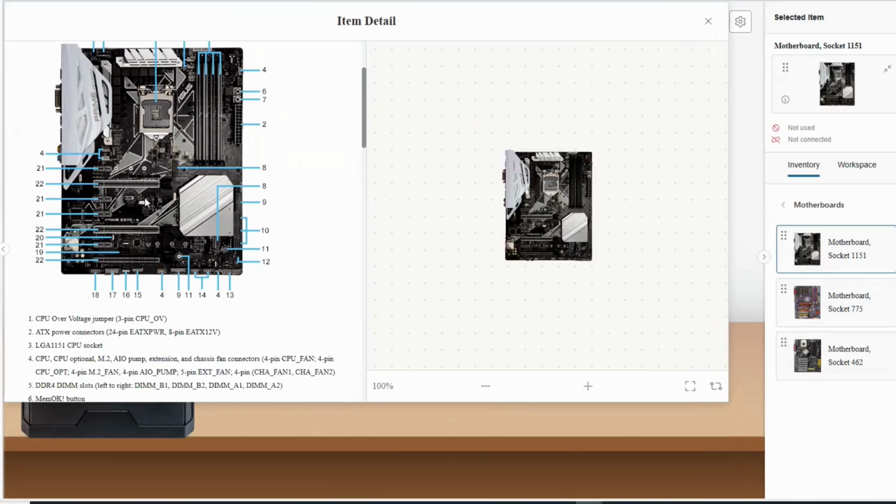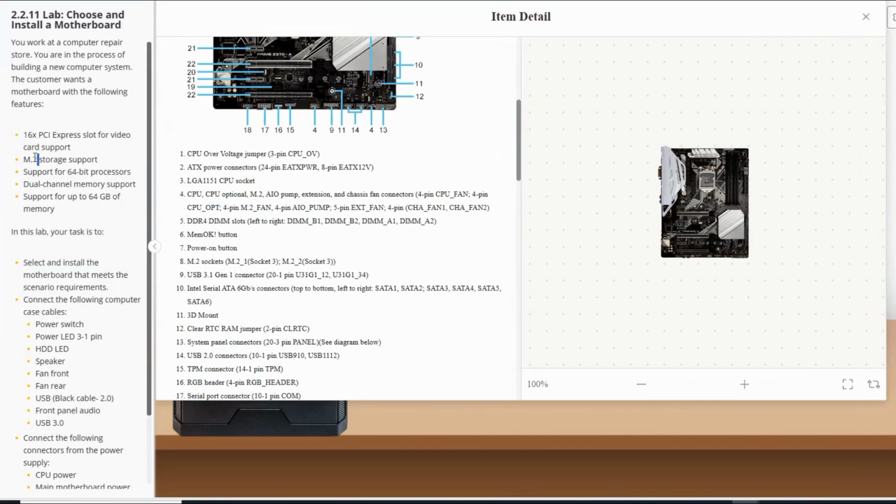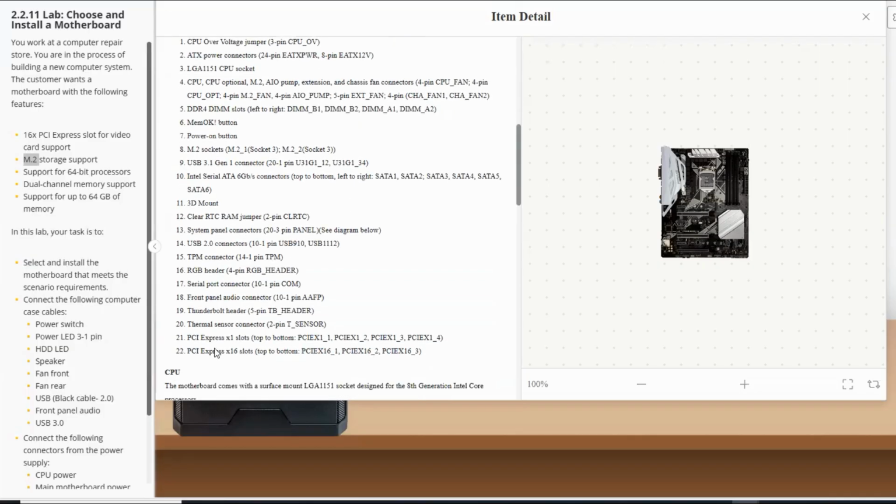All right, so let's see. The first thing I want to look for: we already have CPU optional, and M.2. That is great because that's one of the requirements we are looking for, and there are also different places for the M.2 socket. Then we keep going, especially for PCI Express 16, we have that one as well.